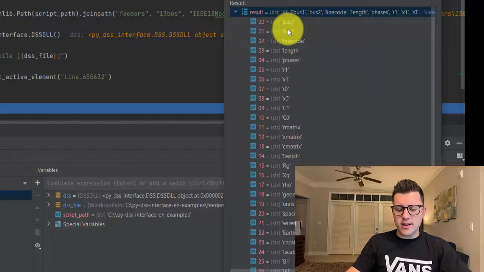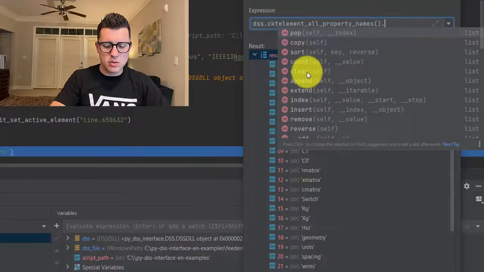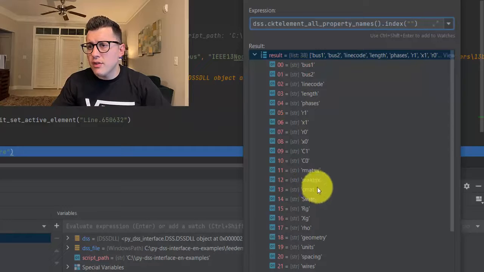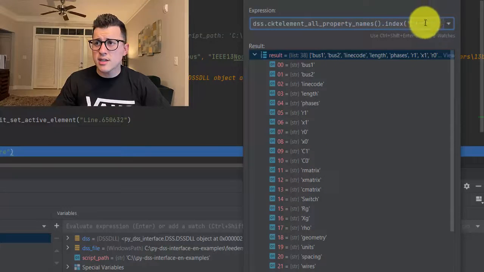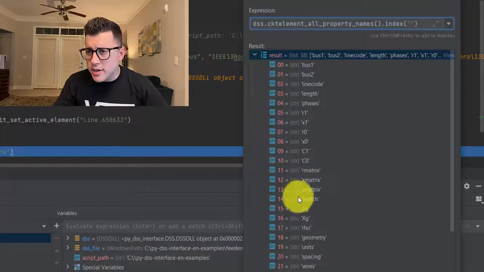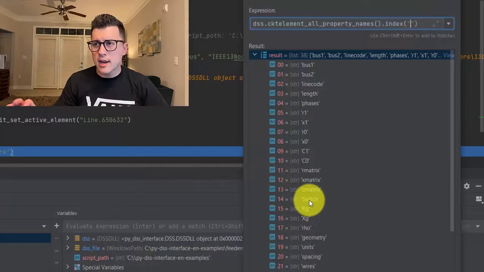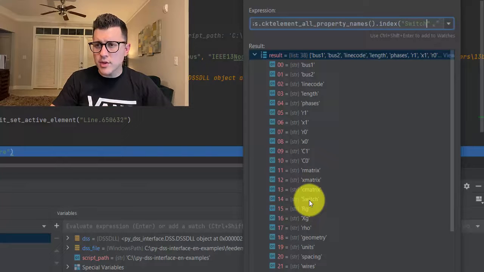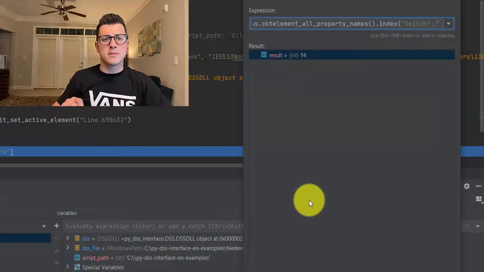So if I do something like this, let's get the index of switch. You see switch got 14. I can go here and you need to use the same word, switch. And when we do that, I get 14.